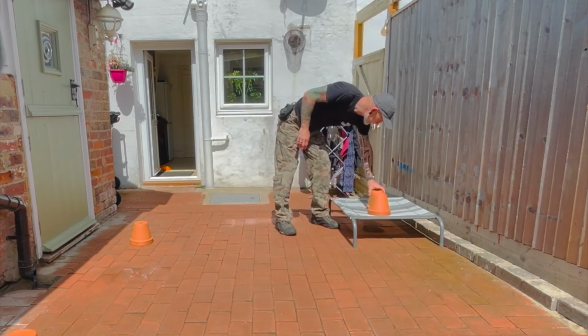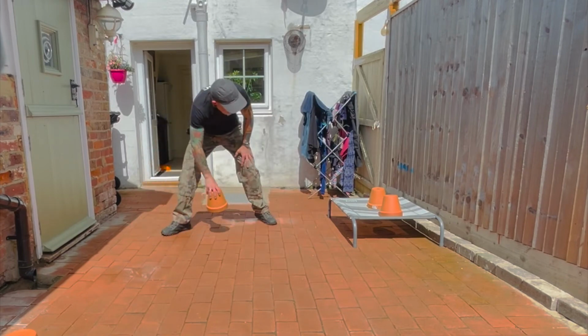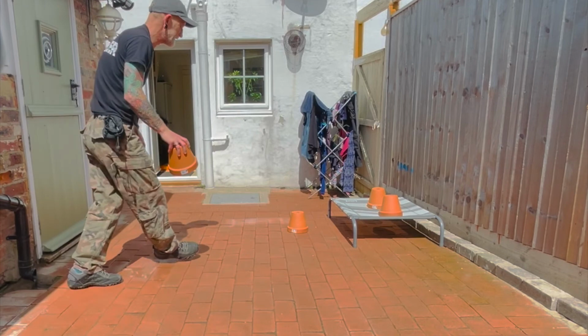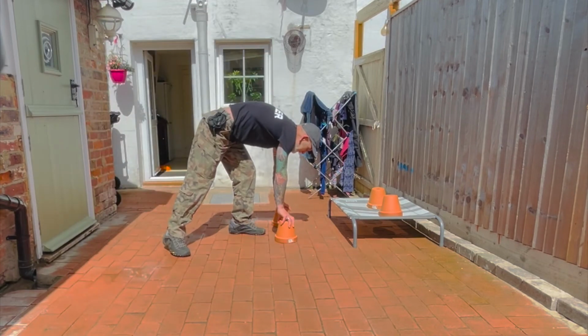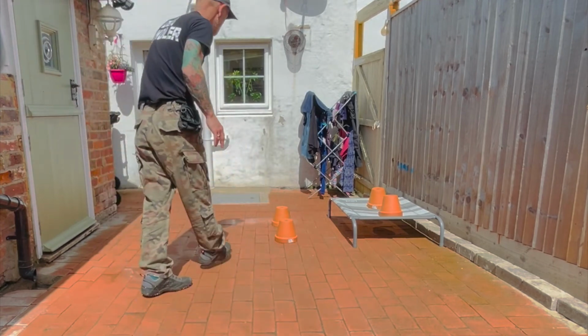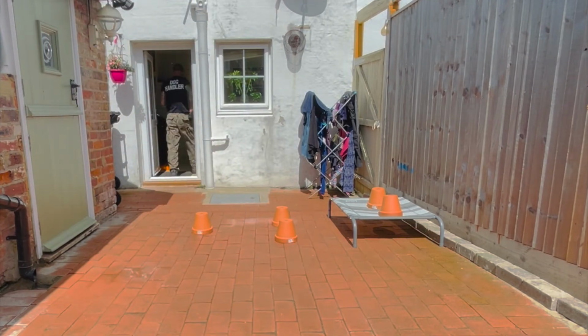So now I'm going to make it a bit more challenging for him. So I've got 2 pots together. I think the first one that you can see on the raised bed is the one with the cloves in it. I'm putting them pretty close together now. And again, just repeating the process.